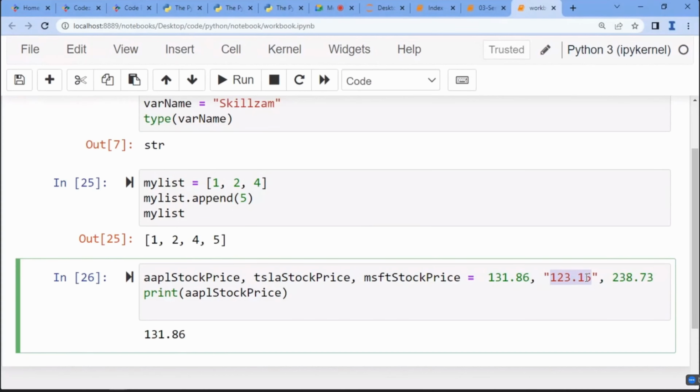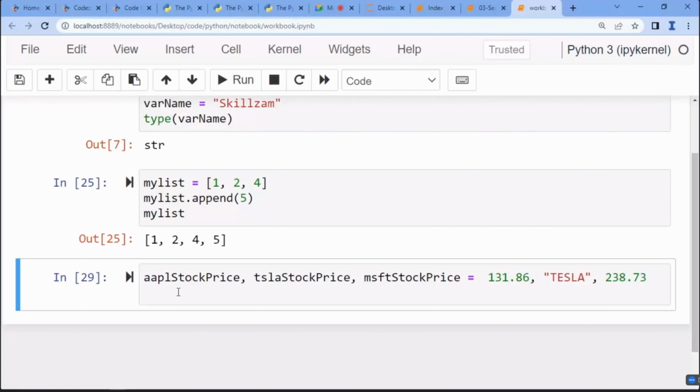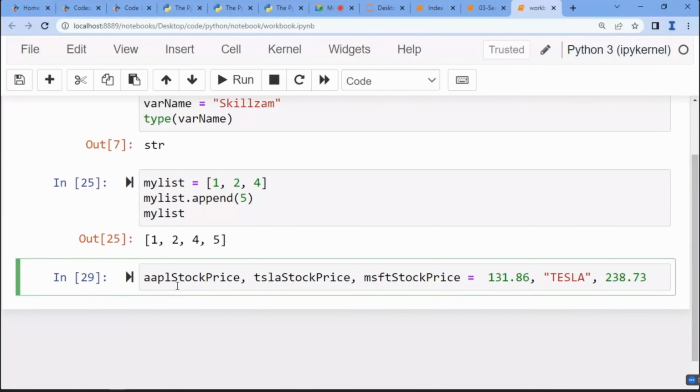Okay. Now, if I go ahead and print this value, that is fine. It will print Tesla. This is a string. But one catch here you need to understand is you cannot have three variables be done.